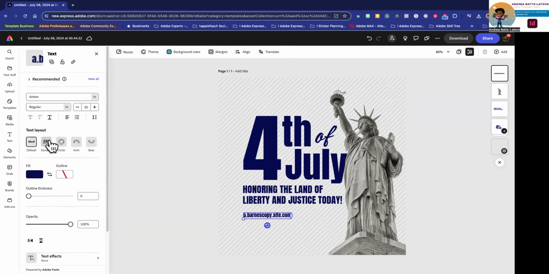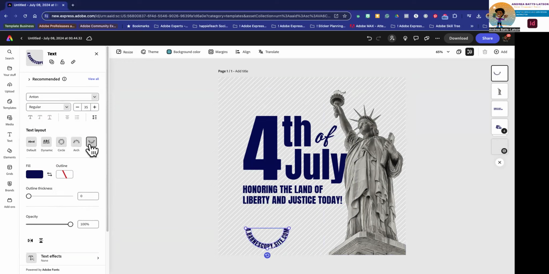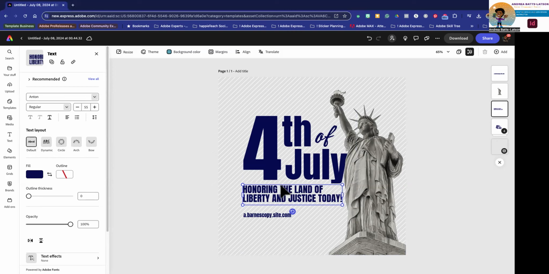Let me click on this. Let's say I wanted to play with the circular font. That's how it works. You just highlight it and you click the circle. If you want to arch it up, you can arch it down. If you want dynamic or default. So dynamic is going to make it all capital. For instance, I'll show you one that's good to use dynamic on. This one right here, this Orange and Land of Justice Today. If I click dynamic, it's going to make it all even and all caps. And that's kind of cool. If that was the effect that I wanted, I don't, but that is just an option as well.